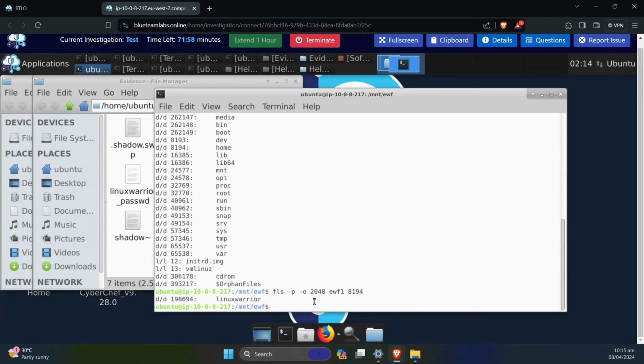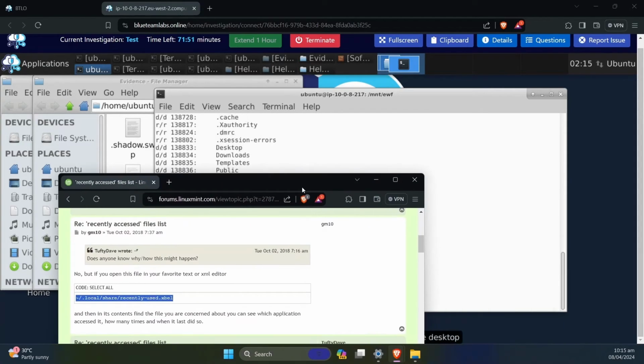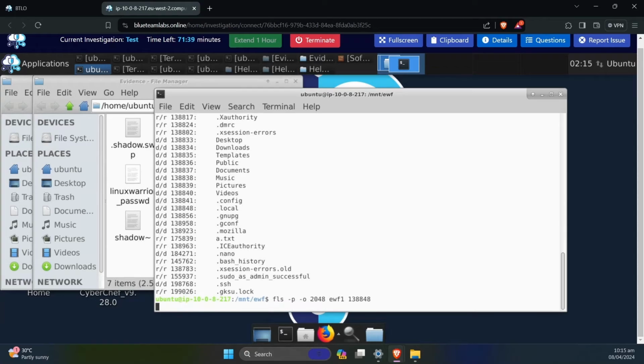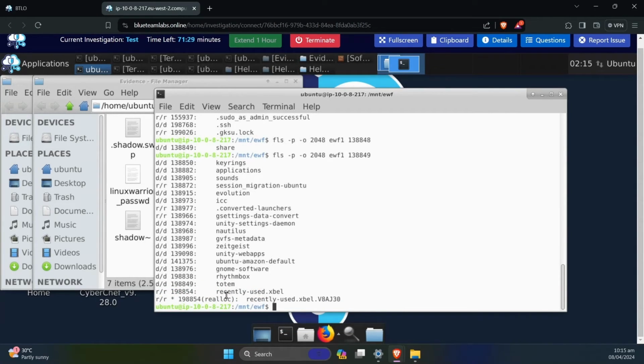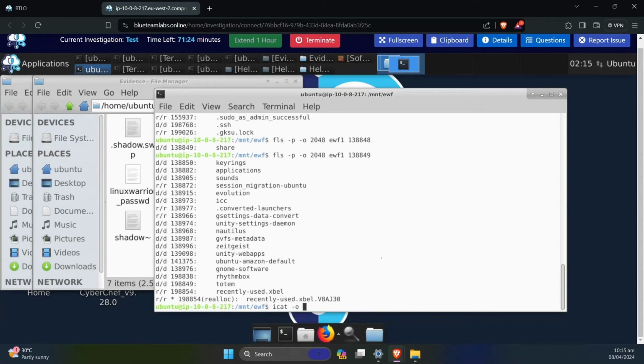Again, remember we are in the local, right? Local. Okay, let's check. There. Okay. I think this one. icat 48.